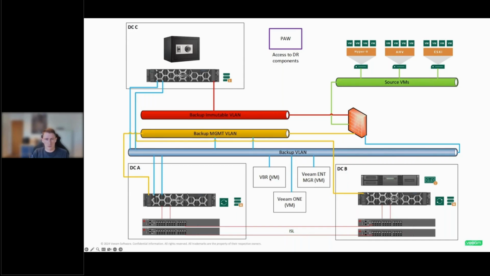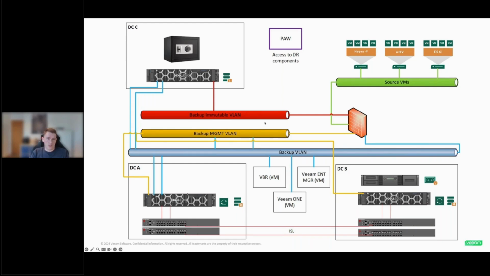So you see virtual components like VBR, Veeam One, and the Enterprise Manager, as well as repositories. You see Dell servers as an example. I just forgot to add the blue lines here, but you can imagine two blue cables because of redundancy. They're connected to that backup VLAN, tier 2 VLAN. Same for the Veeam Hardened Repository, which is in this case in data center C. The front end, and that's why I call it front end, the data ports could be in the same subnet to avoid pumping traffic through the production firewall.